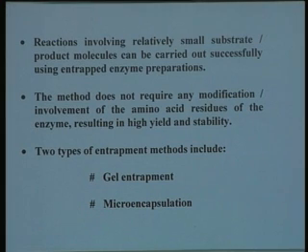Now, some of the important characteristics of these preparations, as I mentioned just now, are that only reactions involving relatively small substrate or product molecules can be carried out successfully using entrapped enzyme preparations. Because the enzyme is entrapped, there is no modification or involvement or coupling of the amino acid residues of the protein molecule with the matrix of the immobilized enzyme preparation, and therefore the sole force that keeps the enzyme molecule bound to the matrix is the porous network and purely molecular size. Therefore, only small molecular weight substrates and products can be processed, while large molecular weight substrates or products cannot be processed using entrapped immobilized enzyme preparations.